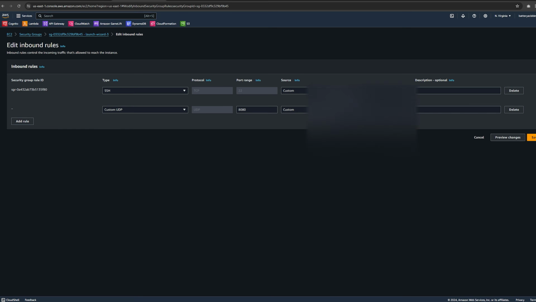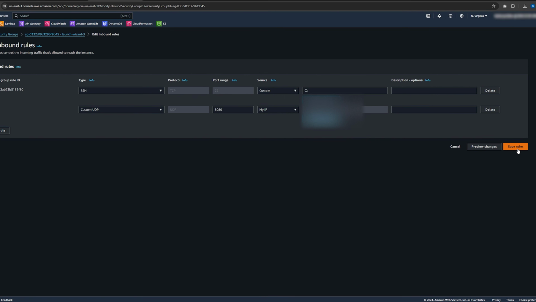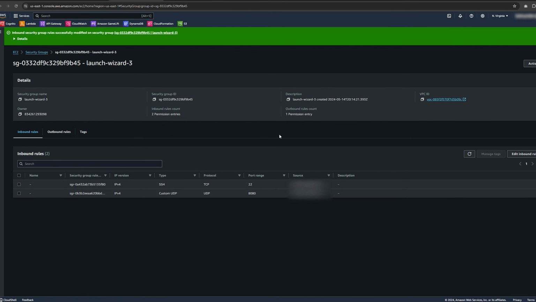What I recommend doing when starting out, when you're just testing, set it to your IP. That way, no one else is going to be connected to it. Even though it's very unlikely, it's just a good habit to get into. Hit save changes. So now your dedicated server hosted on the Linux EC2 instance is going to be configured to allow your game client to connect to it while on your home network.